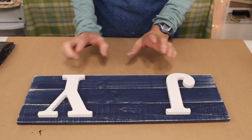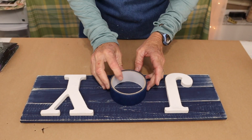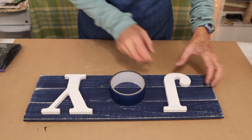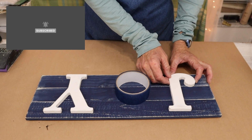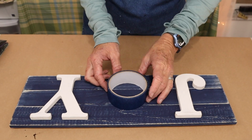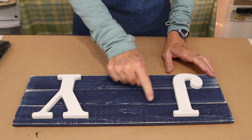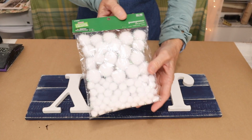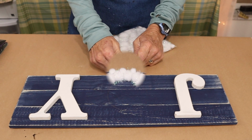I start by laying out my J and Y where I want them placed. Then I'm going to be using the pom-poms to create my O. And for that, just to keep it straight, I wanted something that I could kind of follow, like a tracing. So I just used this roll of painter's tape, traced around it, and then used that as my guide when I glued down my pom-poms. And then, as you'll see, my O is there in pencil. And I just proceed to glue the larger pom-poms around the edge of the pencil line, and then I just filled in with the smaller pom-poms.